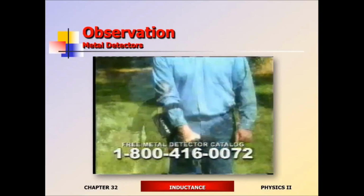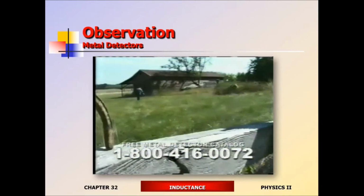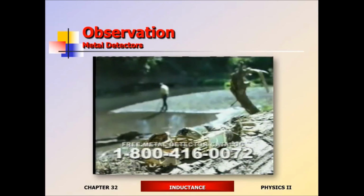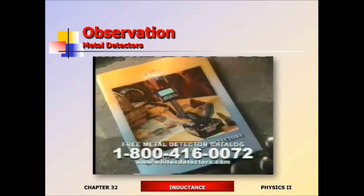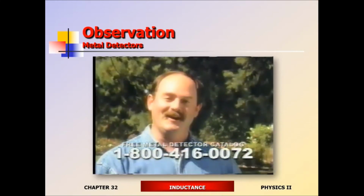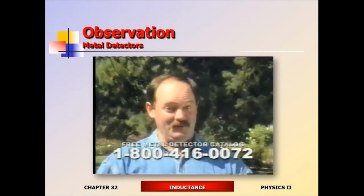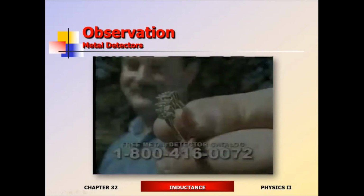I've got to tell you, a few weeks ago, I saw the white metal detector ad on TV. In no time at all, my local dealer had me out treasure hunting. I was finding the good stuff my first day. And the best part? You can see what's in the ground before you dig it up. Your treasure hunting adventure can start right now. Call for your free catalog. My wife said I needed a healthy hobby. She's proud of the weight I've lost, and really proud of this. Call now.